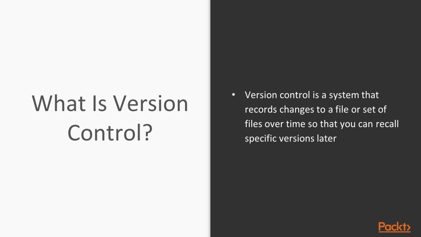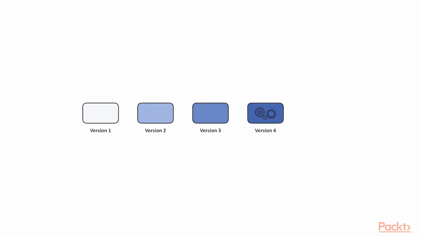Now, a version control is basically a system that records the changes that have been made to a file or to a document over a period of time. We can understand this with an example. Let's assume that this is a file and this is version 1 of the file. After a few days, you edit this specific file and now you have version 2 of the file. So you see there is a difference between version 1 and version 2. After maybe a month or two, you again edit the file and you have version 3 of that file. And same goes, now you have version 4 and you have the final version.